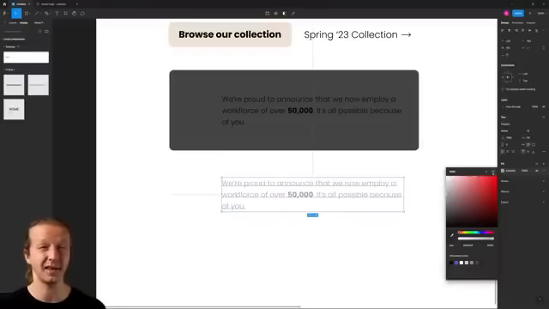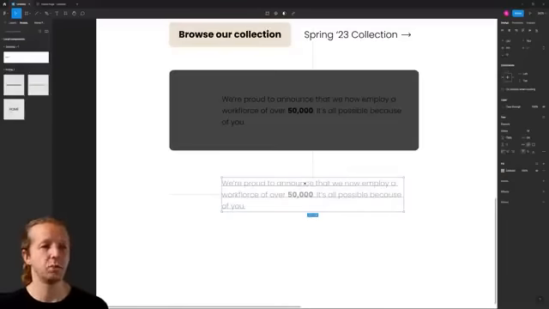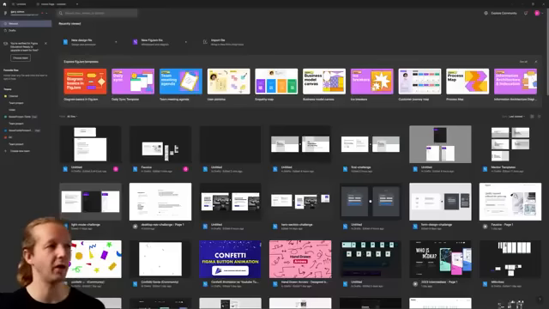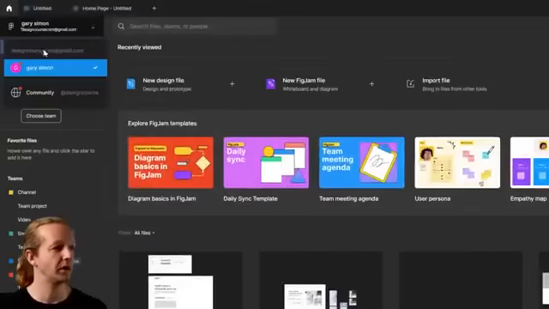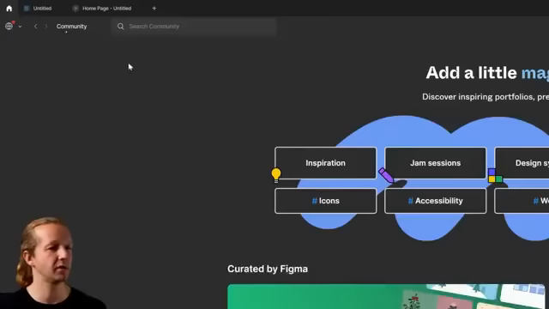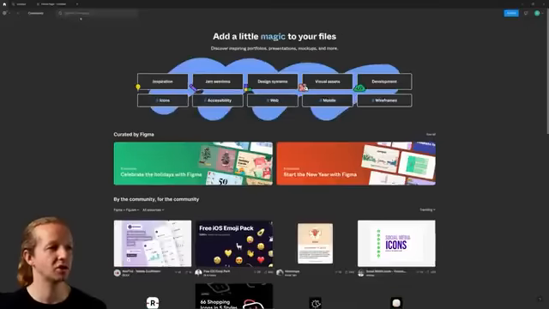Some people have a hard time seeing. So with that in mind, there is a plugin. Now, like I said, Figma has an ecosystem of plugins, and you can browse those plugins by coming up here to the little home icon, the very upper left most corner icon. You click on your username and click community.